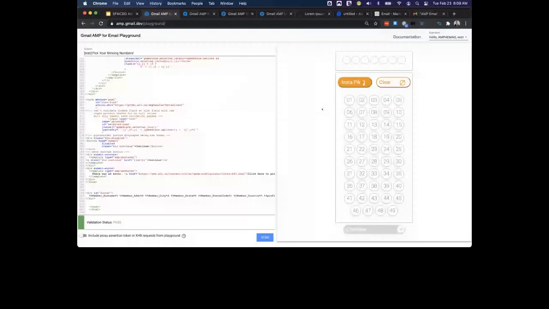When the email loads, all these numbers we see here are retrieved at open time based on the selected game. And I can now choose my numbers within the email. So let me go ahead and do that, like 12, 13. And as you can see, as I'm doing that, they're added to the top row. I can also change my mind. I didn't want 12, I actually wanted 14 instead.